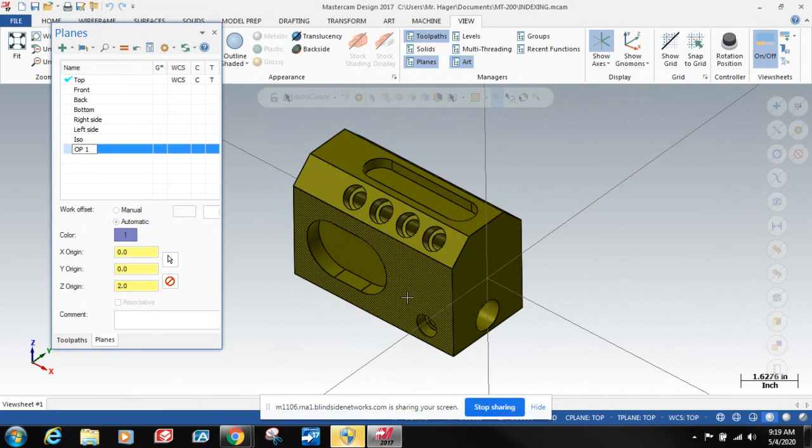Does that need an X, Y, Z change, or does it just...? No, we're going to leave the XY the same because we're using one central work coordinate system. So the only thing really that's going to change is going to be our Z's.